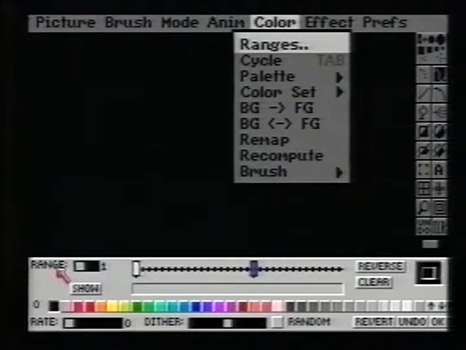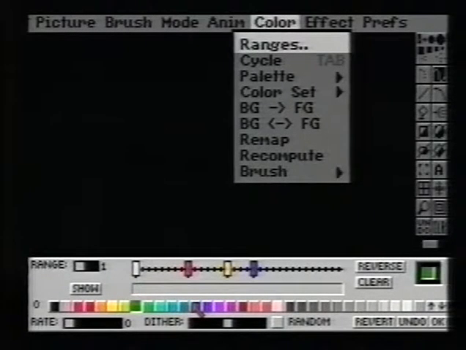To create a range, select a color to be included. It will appear in the sample square. Position the color bead cursor where you want the selected color to fall in the range and click. The color appears in the range. Select another color and position it also on the bar. Repeat this step until all the colors you want are on the bar. To eliminate a color from the bar, click it, move the bead cursor off the bar, and click again.